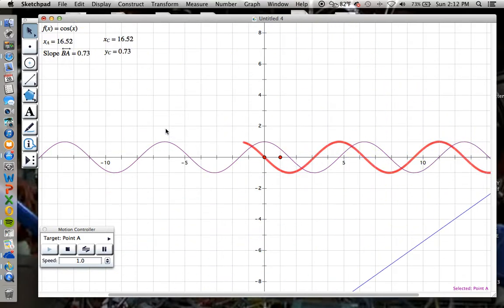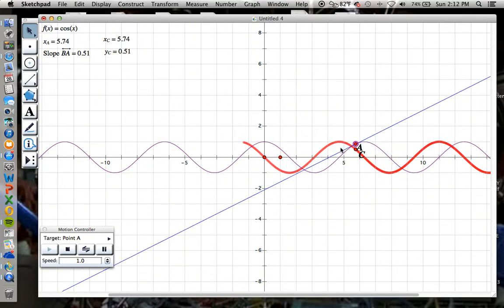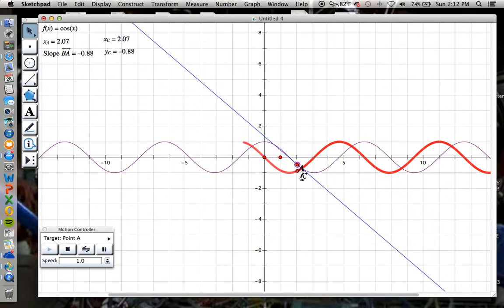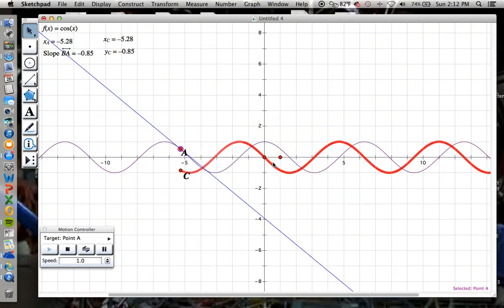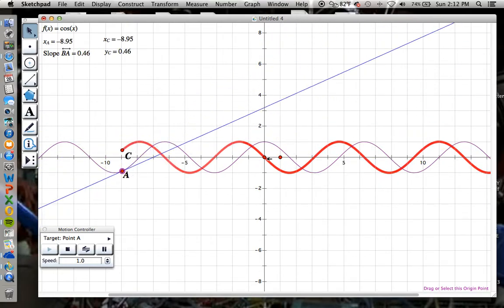Many of you are thinking, we know that the derivative of a sine graph is cosine, so many of you may think that the derivative of a cosine graph is sine. You're pretty close, but what we're actually creating here is the graph of negative sine x. And here's the reason why.